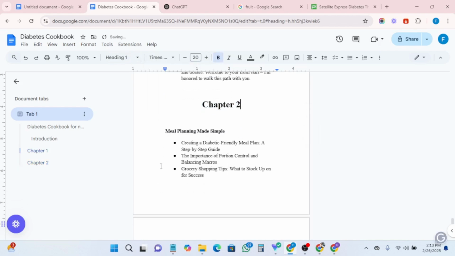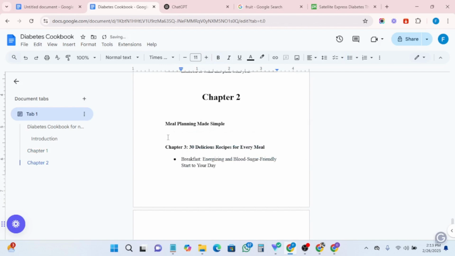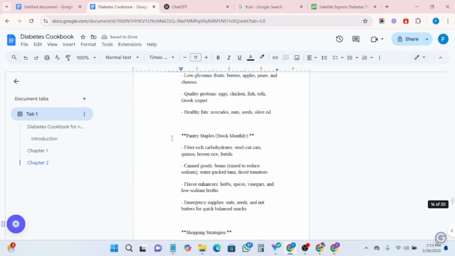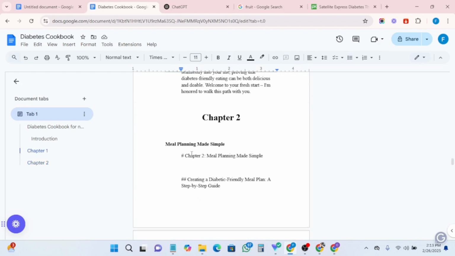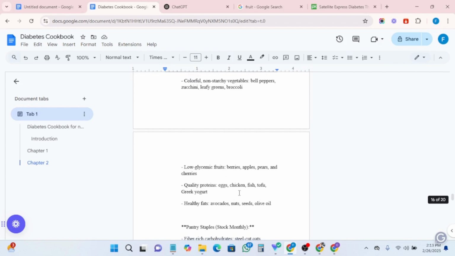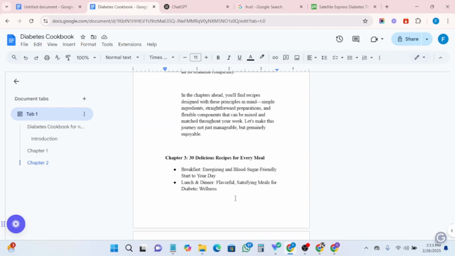All right, so I'm going to quickly highlight all of this and paste our chapter 2. So let me paste what we have here. All right, so we have written chapter 2. Okay, this is our chapter 2. All right, so we're going over to chapter 3 before we start proper formatting and proofreading. All right, so this is our chapter 2. All right, so let's go over to chapter 3. When we're done, we're going to go over it to proofread the whole thing.